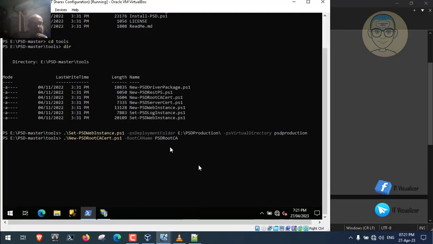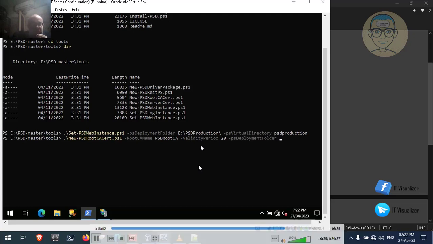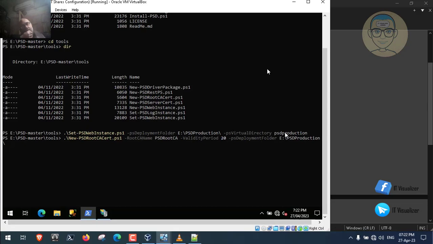Its validation time will be 20 years. This is the root CA certificate. Validity period will be 20 years, and then we will save this certificate to the PSD production.